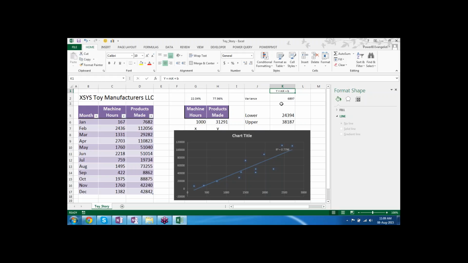There are different types of regressions. With linear regression, we are getting a prediction of 77%. We might go for exponential regression or logarithmic regression to find out which one suits better. So it's not that linear regression is the end of analytics. This is just the beginning of analytics. This is in the form of y equals mx plus b.